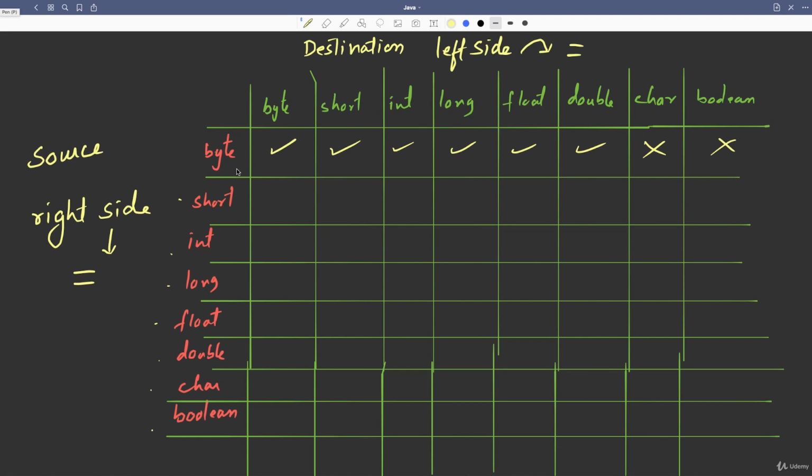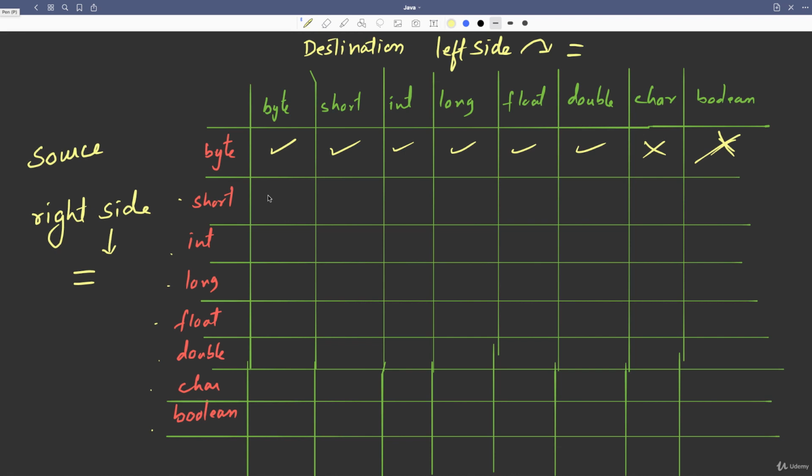So byte is compatible with all of them. When I am showing compatibility, a tick mark means widening will happen. Otherwise you have to do typecasting, but even typecasting is not possible for boolean.